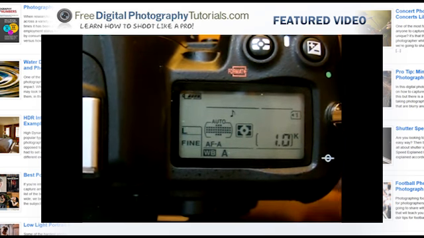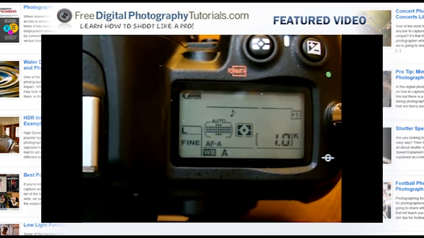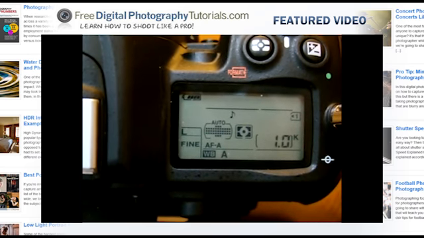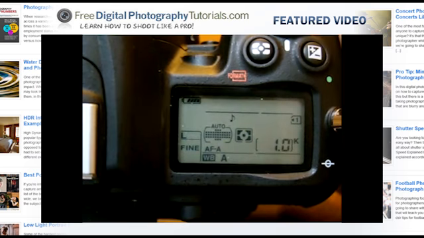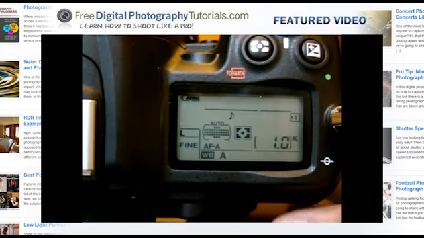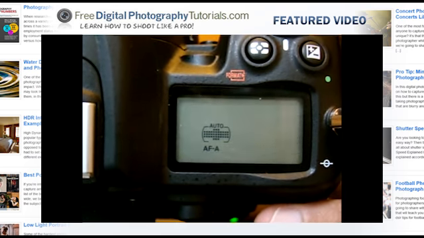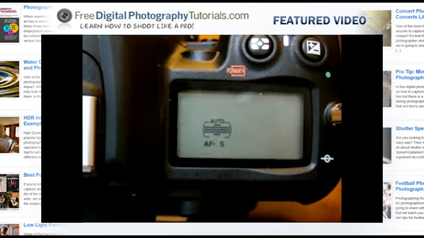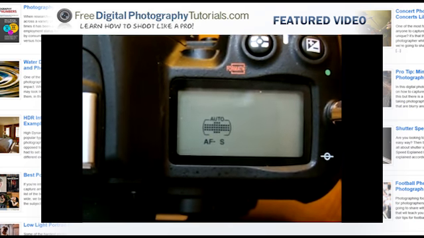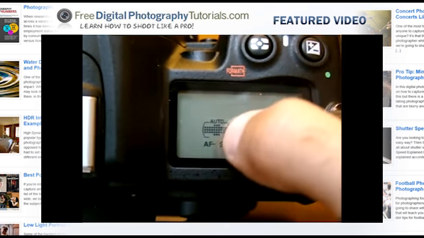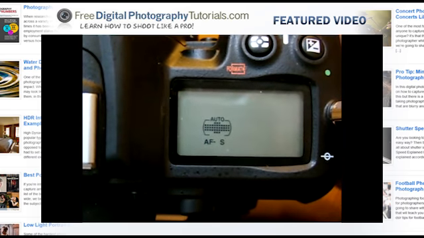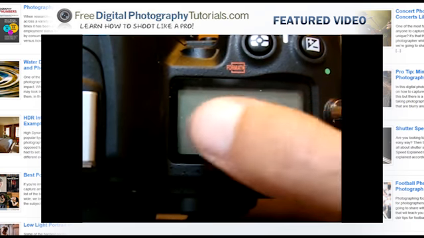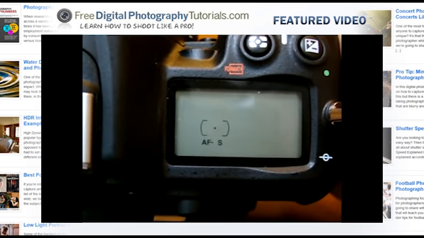Alright, so sometimes cameras come with default setting like this. You have to go in your menu depending on your camera. My camera allows me to just change it from here, but you may have to go into menu and change this. So make sure that your autofocus is on single, because you're focusing on one single subject, and change these little dots to single. Alright, now I can move this dot around wherever I want and focus on that particular subject.